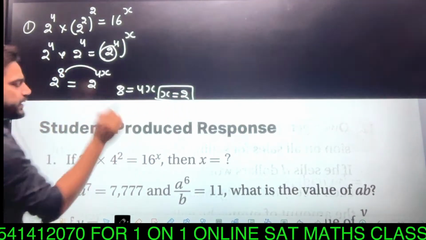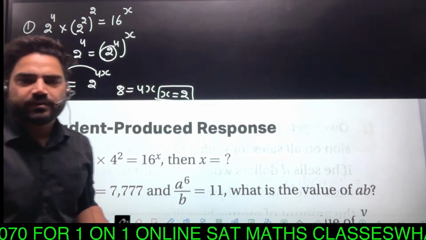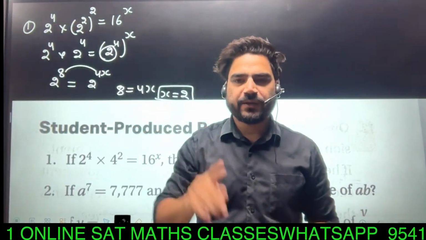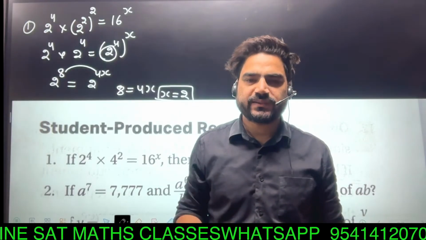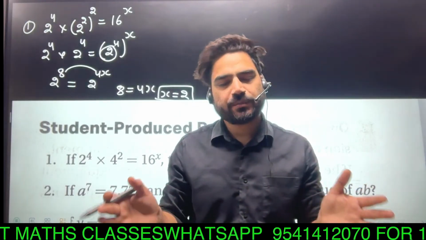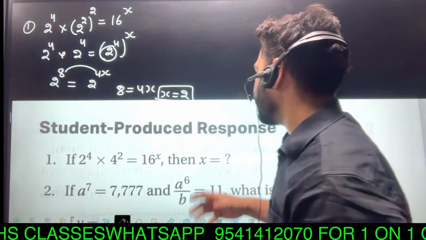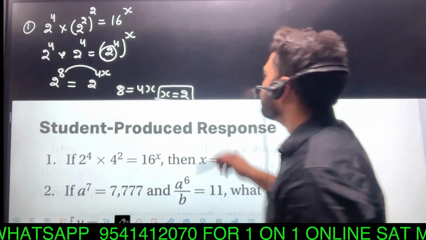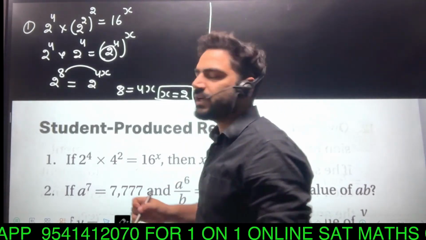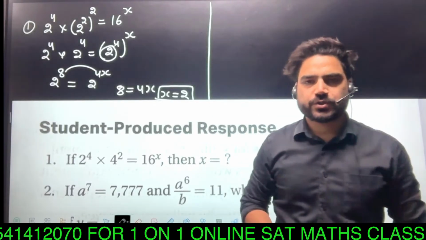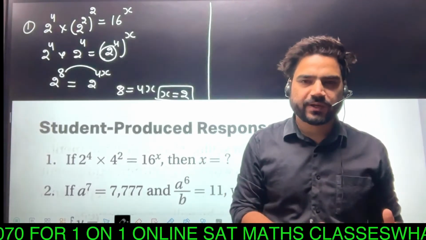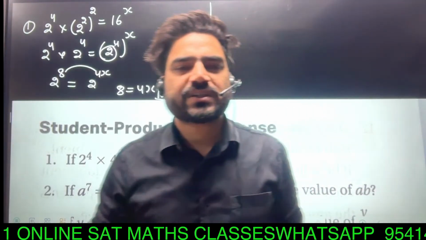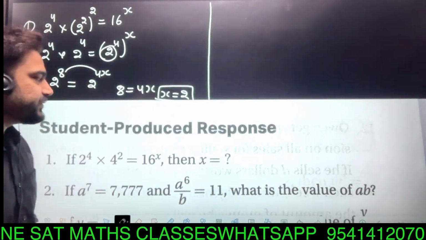This is a basic question of algebra. When the base is the same and the terms are multiplied, the powers will add. When a power is raised to another power, the powers will multiply. These types of questions came in the SAT exam, and we can solve this. The answer will be 2. Easy question, simple question. In this series on YouTube, we are doing the practice of SAT questions, and the topic is SAT Algebra. We will practice SAT Algebra questions in this class, and you can also suggest what else we can do for you.